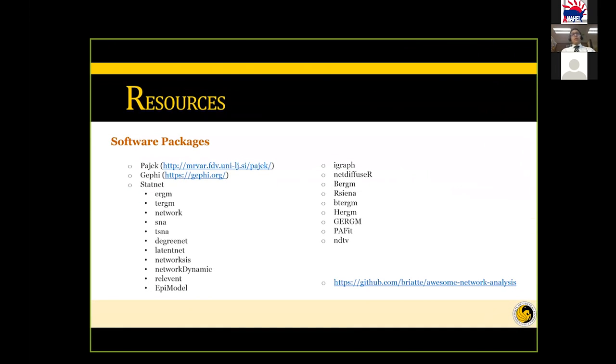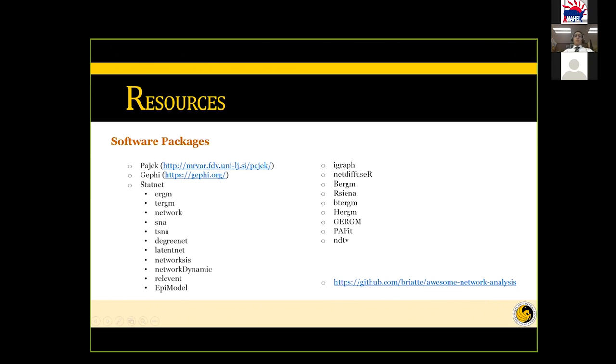These are only a few resources or software packages that I've used. You can find more than this. The biggest package I use in R is the sna package, with all of these packages related to that. There are very good packages in R for network analysis, like igraph. You can simulate networks and do experimental network types of studies. If you follow this link, you will find a lot of other interesting articles, books, and software.